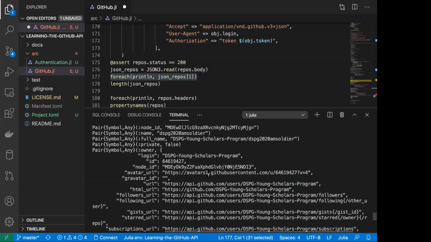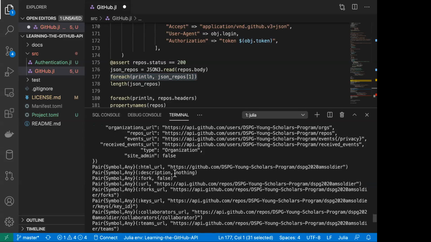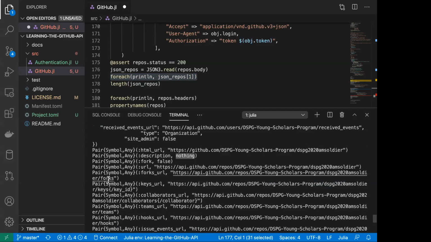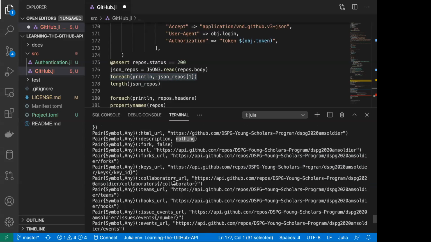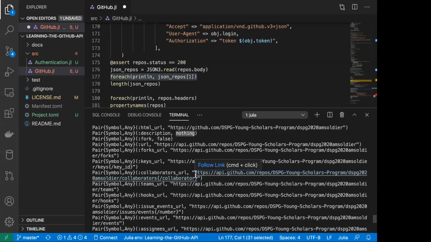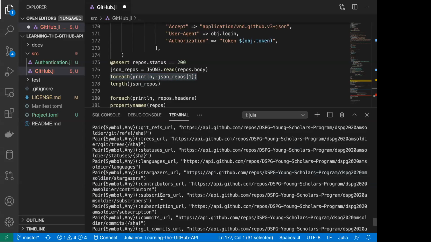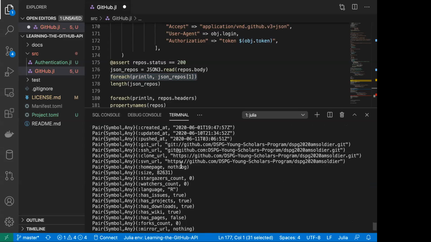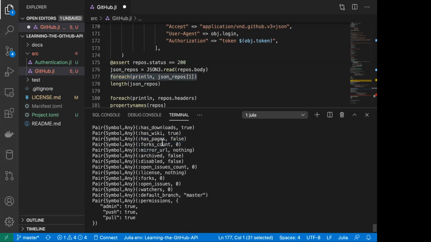So this would be information about the organization, information like the description of the repo, whether it's a fork, the URL to get to that repo, fork URL to get all the forks from that repository, to get the link of every collaborator for that one, etc. A lot of information here. Commits, SSH URL, so if you wanted to clone the repo you can get that information directly, all the way here.